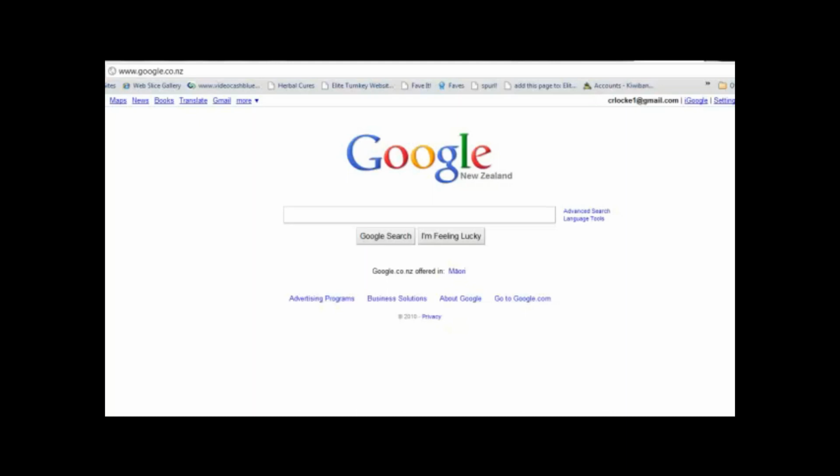So just to go through the process again, the first thing you want to do is make sure you choose a profitable niche, and then go to Google AdWords keyword tool and do some keyword research. Find words with a lot of search volume and use those for the titles of your videos.